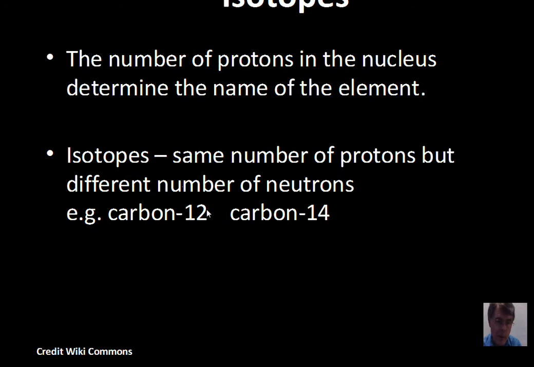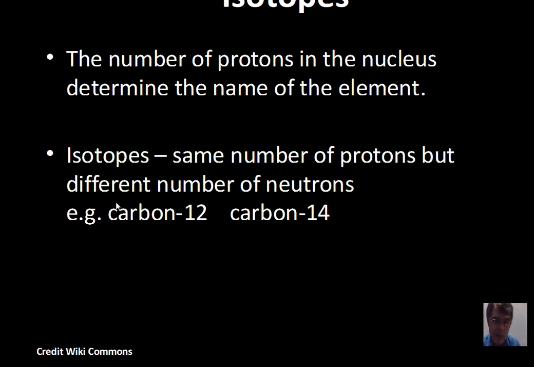So there is carbon-12, that's the most common form of carbon. This has 6 protons and 6 neutrons in its nucleus, leading to the 12 designation, 6 protons plus 6 neutrons. Carbon-14, the radioactive version of carbon that's useful for dating archaeological artifacts. Carbon-14 has 6 protons, it's carbon, and it has 8 neutrons. So 6 protons plus 8 neutrons, we have carbon-14, and it is radioactive. So isotopes of a particular element have the same number of protons but a different number of neutrons.